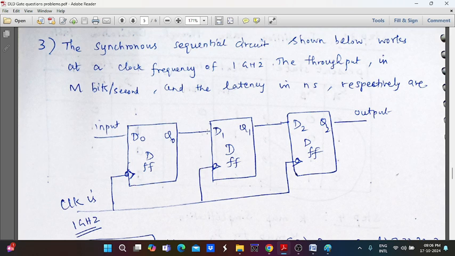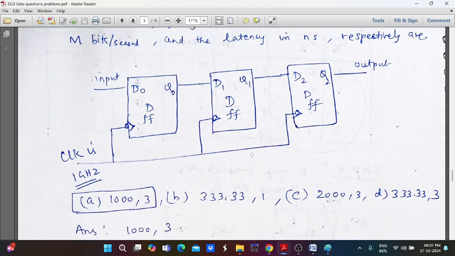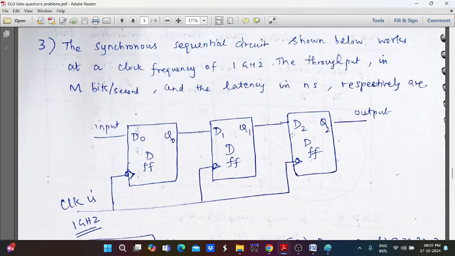So in this example, there are 3 D flip-flops. The inputs are assigned as D0, D1 and D2, and here the input is given. Each and every flip-flop output is given to the input of the next flip-flop. So the connection is the serial in, serial out shift register concept, and the clock signal is a synchronous clock signal for all flip-flops. So the common clock frequency is given to every flip-flop. From this observation, we have to analyze what the latency is and what the throughput is. We have to find out these values.